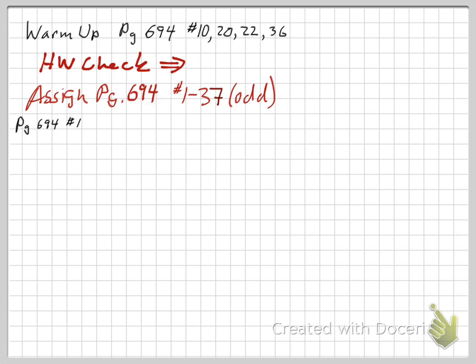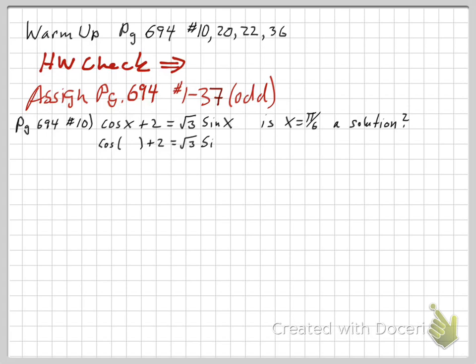Let's take a look at number 10. These first set of problems, what they're really asking for is they're giving you a statement, and it's just straight substitution. They're saying if you put in x equal pi over 6, will it work? All right, so this is literally just a plug and chug. So let's substitute in pi over 6.